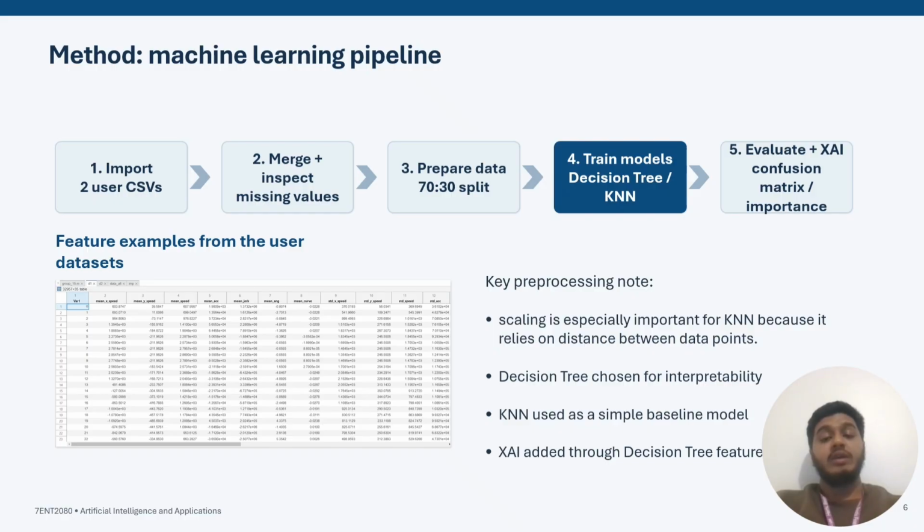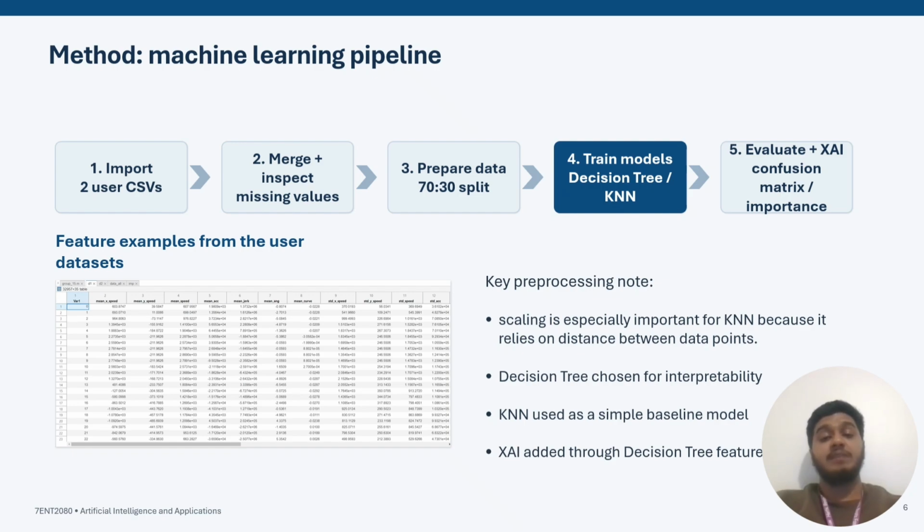First, I loaded and combined the dataset into MATLAB. Then I explored the dataset by checking the size of the data, feature names, missing values, and unique class levels. Next, I performed feature selection where input features were selected from the dataset. The target variable was defined as the user class.